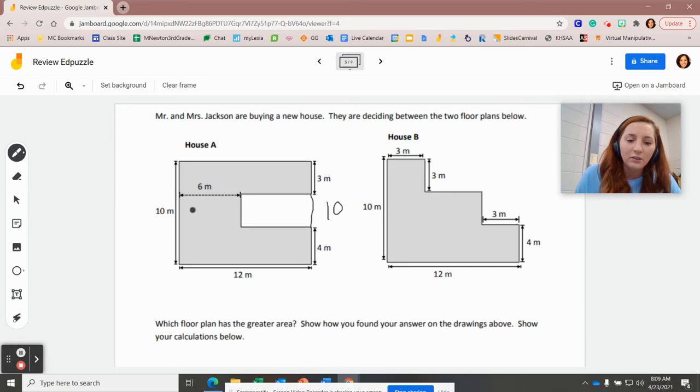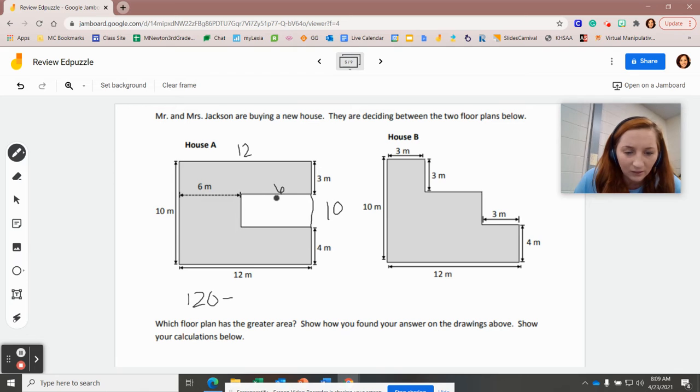I'm going to go ahead and close this and make it 10. Now it's really easy. All the house is a 10 by 12. I know that this side is 12 because it's got parallel lines, 12 and 12. Well, 10 times 12 is 120. But we're not done there because it's missing this giant chunk. So we now have to subtract this big chunk. So we need to find what the area of this is. Well, if this is 6 and this whole line right here is 12, what is this line?